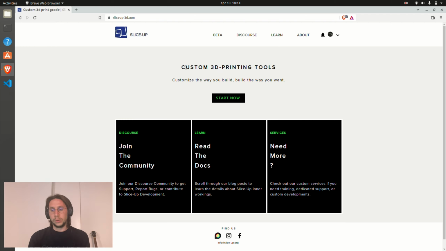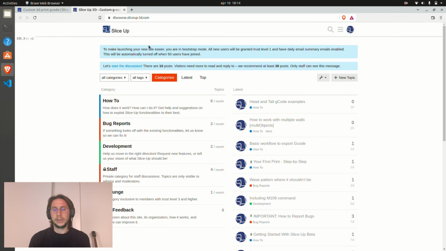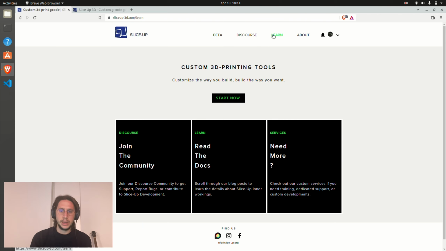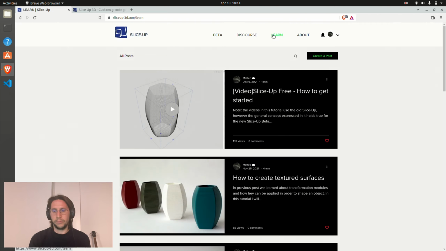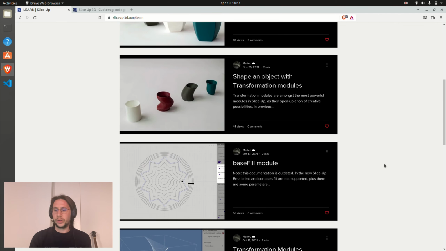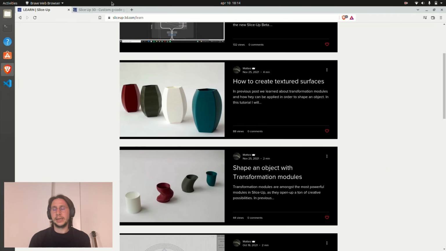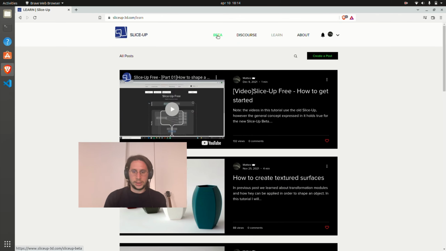Before we go into the tools, I would like to point you to some useful resources that can help you out later on in the process. So we have a Discourse forum where most of the technical documentation is published, and also where you can ask any type of question, simple, complex, I will be more than happy to help. And there is an area where we publish some tutorials and more general concepts, and that also can help you maybe get ideas or understand how the tools can be used. But yeah, let's just jump straight into it.